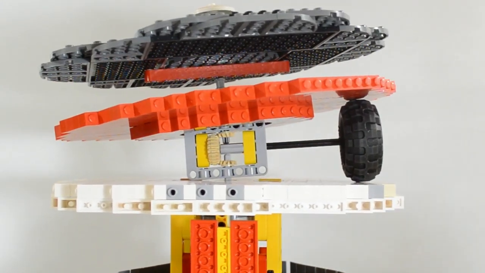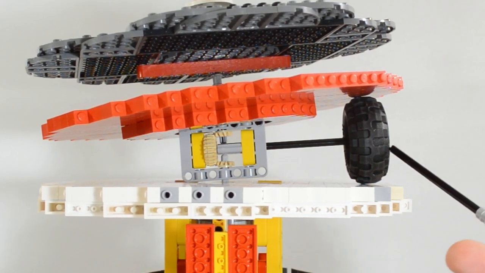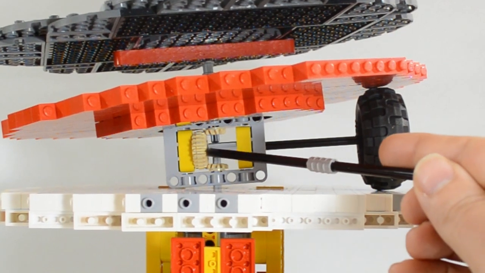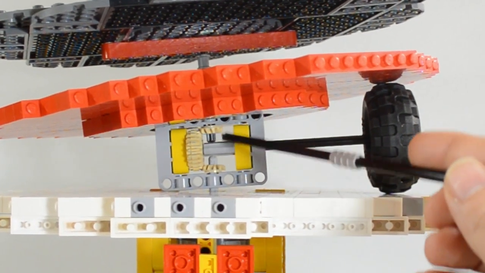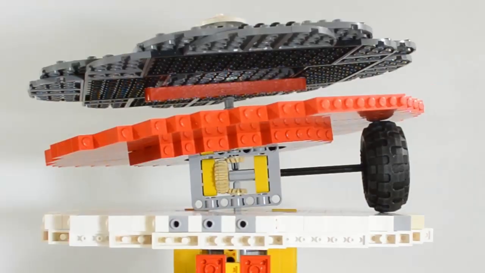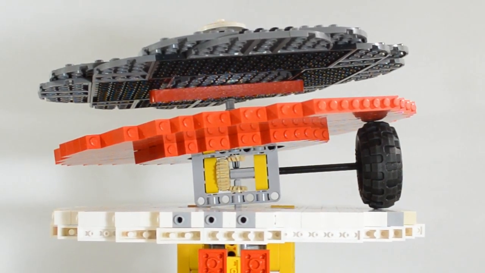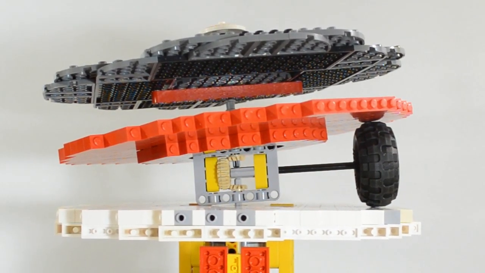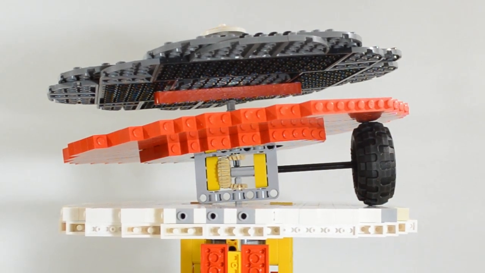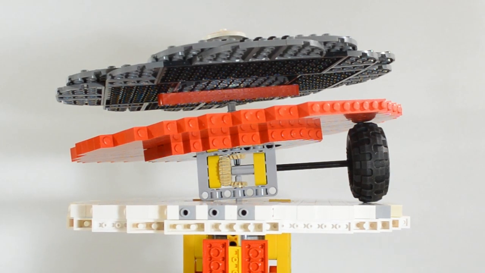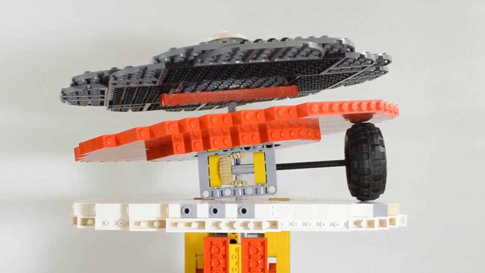Now had I wanted that tire to be driving in the same direction as the spin of the canopy, this gear would have had to have been put on this side. So hopefully you found this useful and can figure out a way to use bevel gears in your own designs. If you do, please take a moment to submit it on our Facebook page because I would love to see what you've done with it.